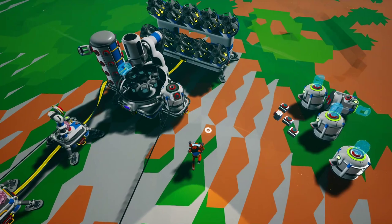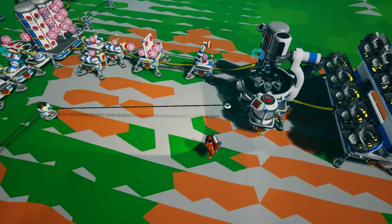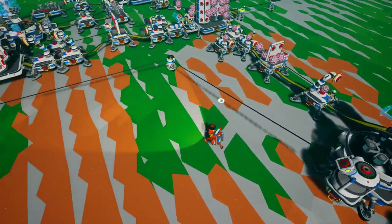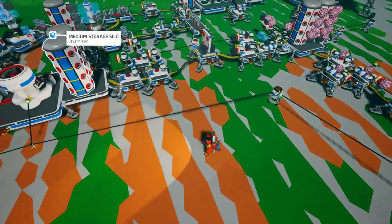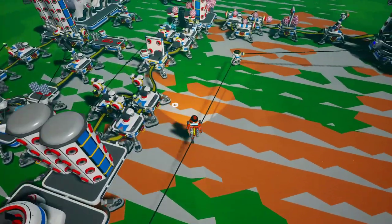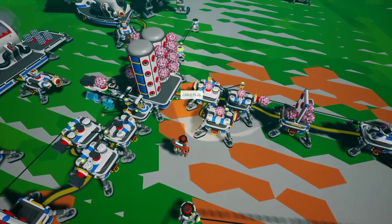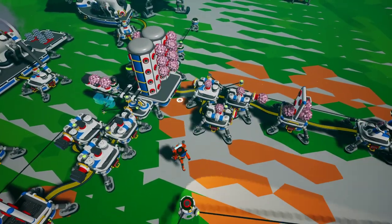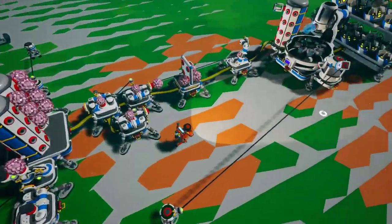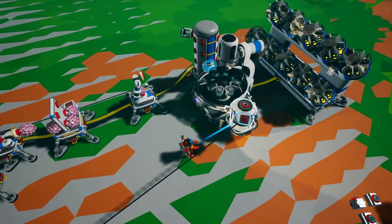For starters, we have a soil canister as the input. This is optional, but you can connect a storage sensor set to full or empty, attach that to a button repeater, and attach that to the furnaces to turn them off when the canister is empty, so you don't have zinc over-producing. That's probably not going to happen, but it's a failsafe — you can attach it to anything else you want to trigger an off-state based on the soil.